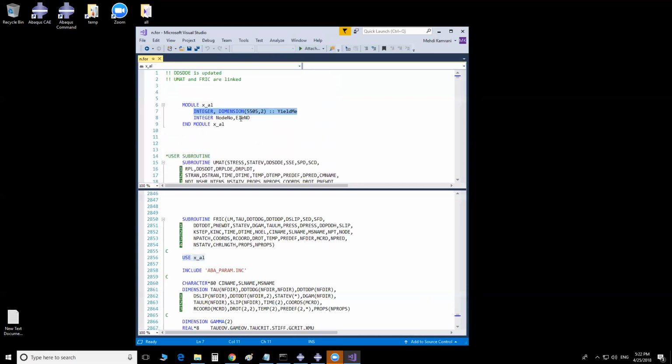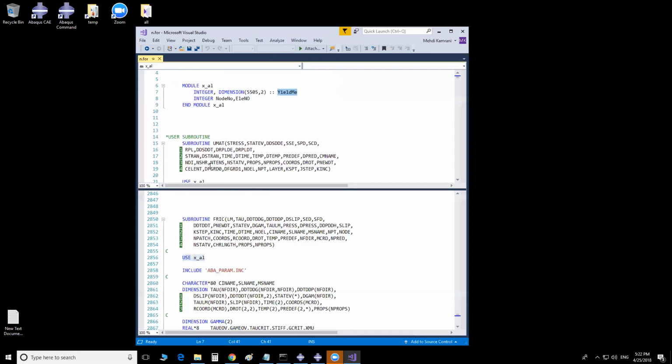Let me tell you how this module will work. It knows that YieldMe is going to be shared between these two subroutines, between UMAT and the freak. So whenever in any of these two subroutines YieldMe is defined or updated, it will be automatically updated for the other subroutine.